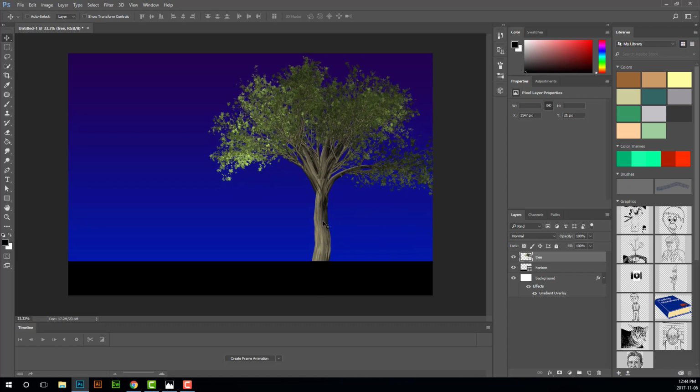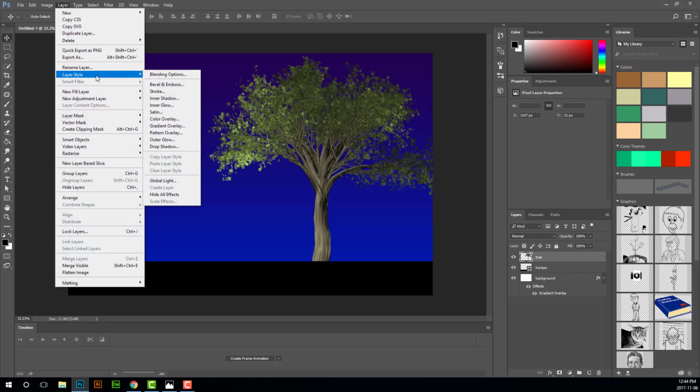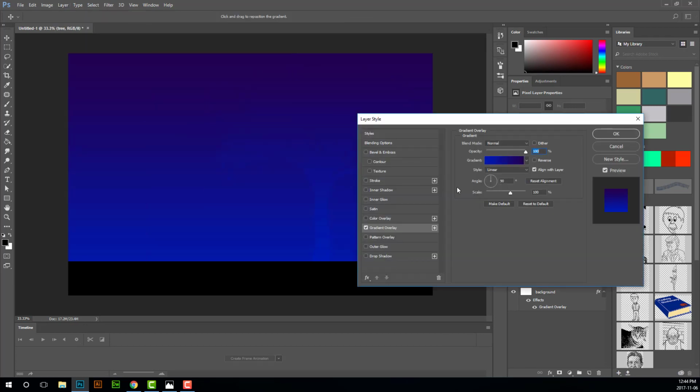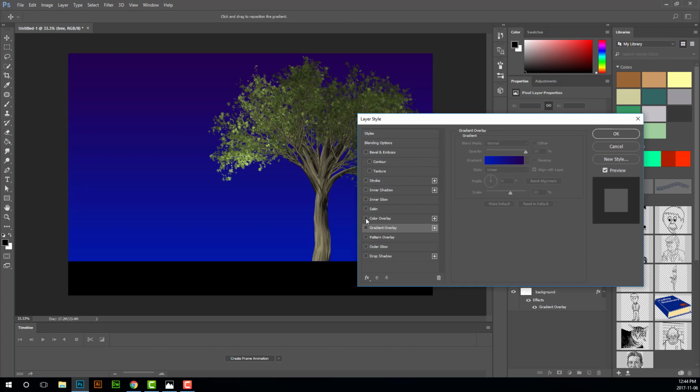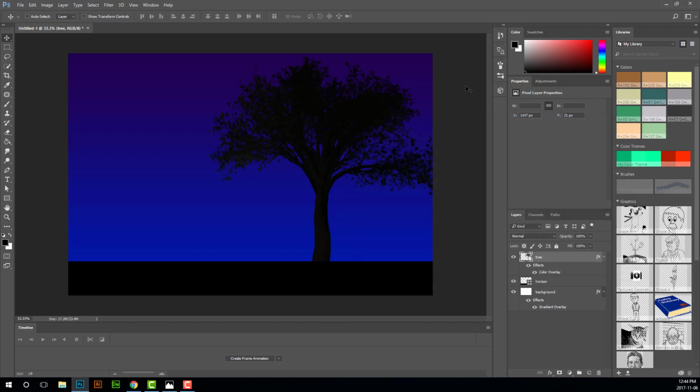And because I want this silhouetted, I'm going to go to Layer, Layer Style, and add a gradient overlay. Not a gradient overlay, pardon me. I'm going to turn that gradient layer over. I'm on a color overlay, and it's already black, set to 91. That's perfect. If you want to set it to 100, you can. Anywhere between 80 and 100, I think, has a good effect. I like around 90, so that you can slightly see some color, but it's mostly silhouetted. And I'm going to click OK.